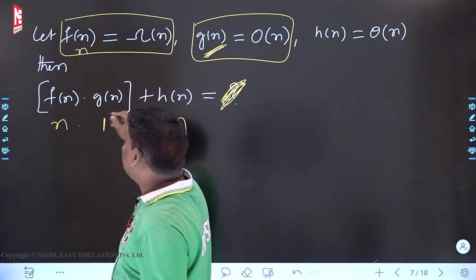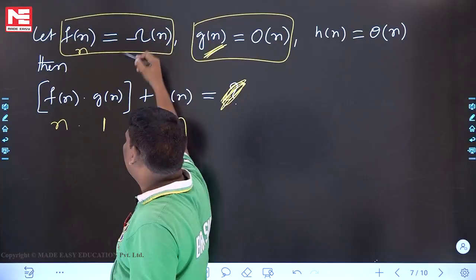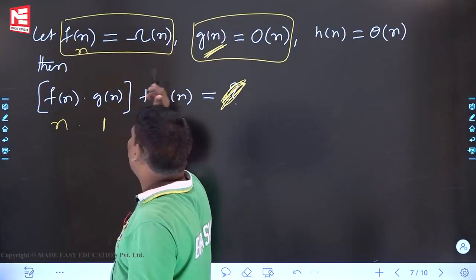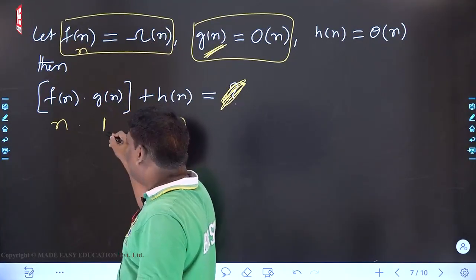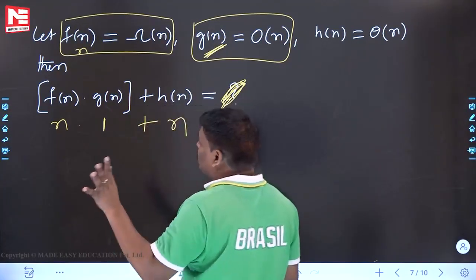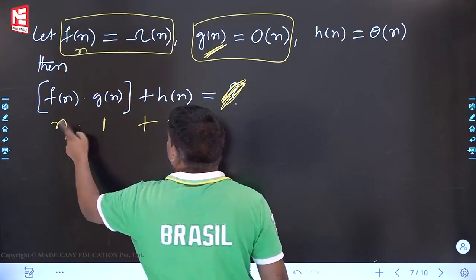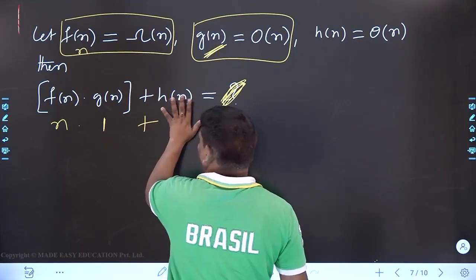Is there any chance of 1 coming from these people? I think this is n, because nothing is mentioned, and other than negative, you can take anything. G of n may be 1 by n. If I take 1 by n, n cancels. May be the case, but one thing here: n is confirmed. Minimum n will be there from this side. Is there any chance of more than n? Let me check.